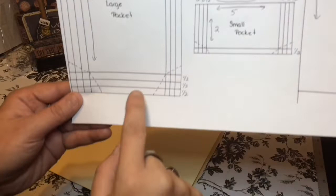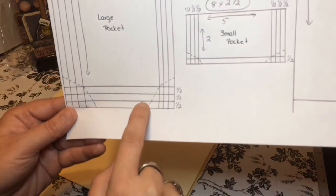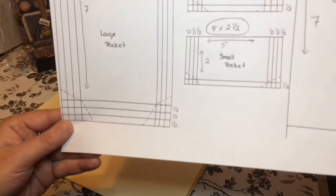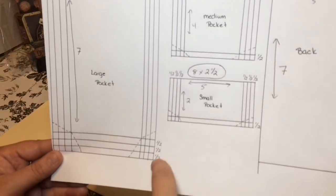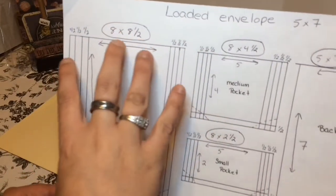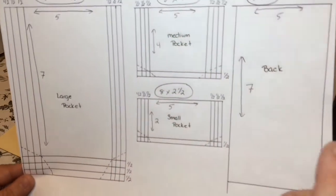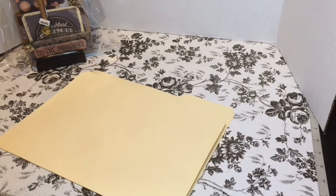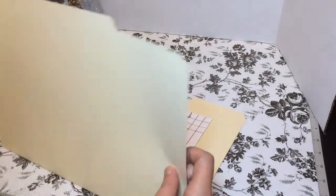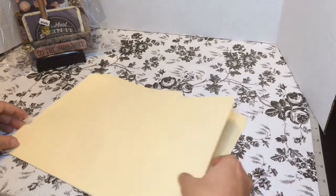And I want 7, and I knew I needed another 1.5 inches worth of scores, 3 half-inch scores. So I knew 7 and another 1.5 inches is 8.5. Circled it just so I know that's the size I want my paper. I did that for each pouch: large pocket, medium pocket, small pocket, back piece. So that's just my thought process. I do keep it in a manila folder. I'm going to start drawing them nicer and keeping them so when I want to use them in the future, I don't have to figure it all out again.